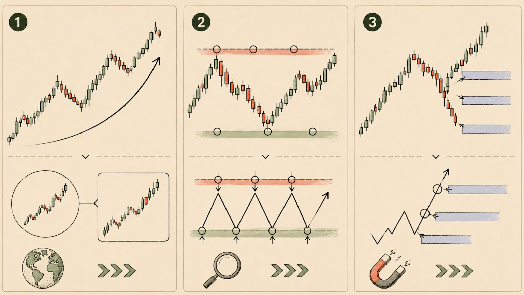Now let's build a simple analysis algorithm. Just 3 steps. Step 1. Define the trend and direction on the higher time frame. Step 2. Mark the key liquidity zones. Step 3. Find current imbalances that may become points of interest. Even these 3 steps are enough to form a working scenario with high probability of success.